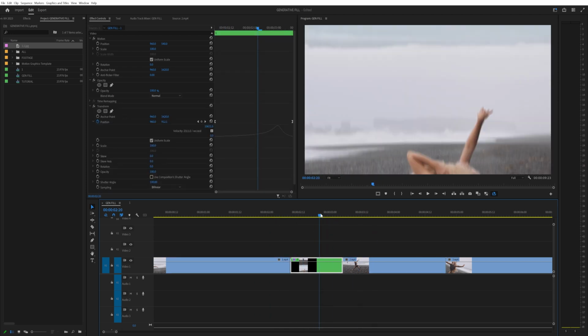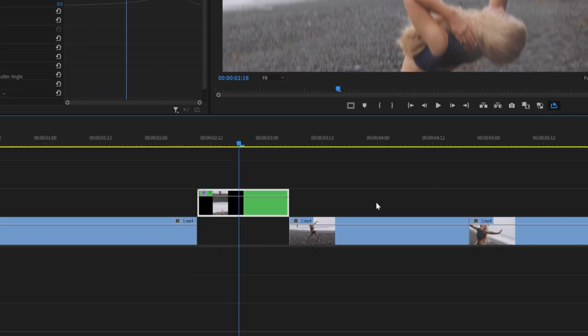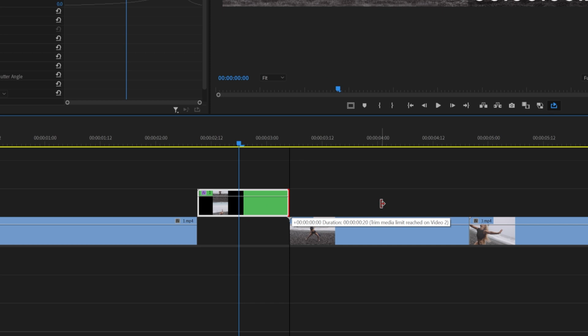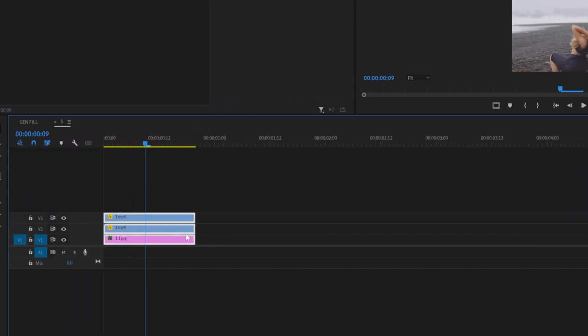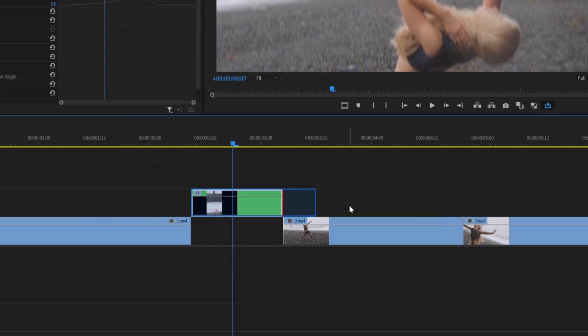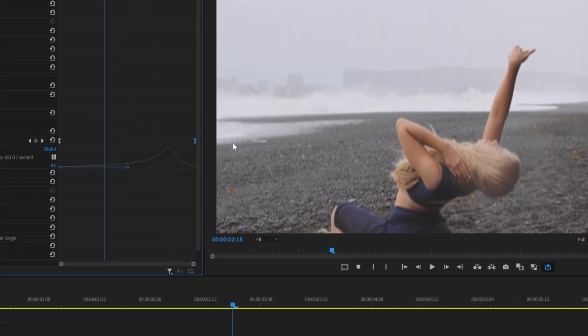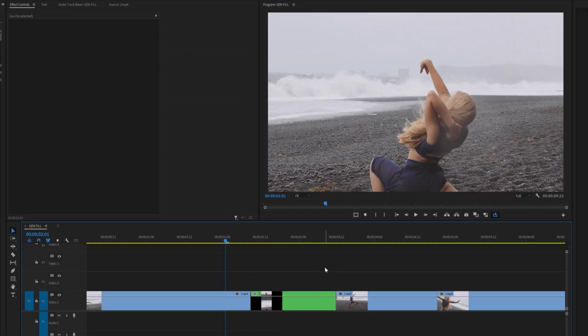Now here's the fun thing. You can actually play around with the length of this now. For example, if you want this to be longer, simply just drag out your nested layer, but you can't drag it out. So all we have to do is double click in here and then just highlight your video layers and drag them out. For example, my first video layer is actually ending right here, so that's the farthest I can drag it out. But all I have to do is drag that out and then drag out your ending keyframe layer and then adjust your ending clip and drag that back down. So now we have a longer transition.